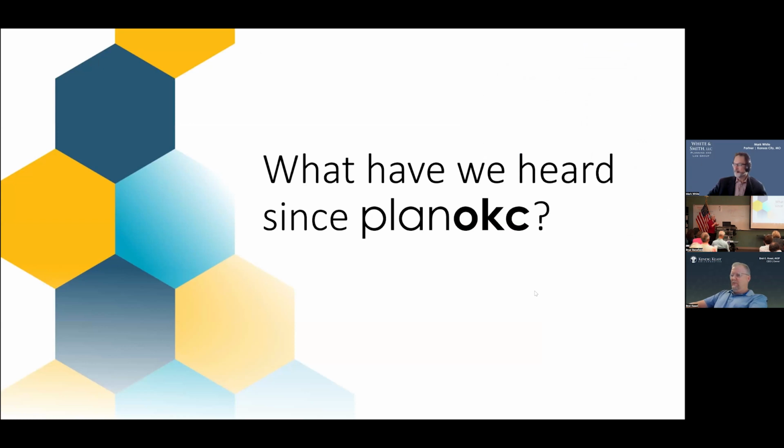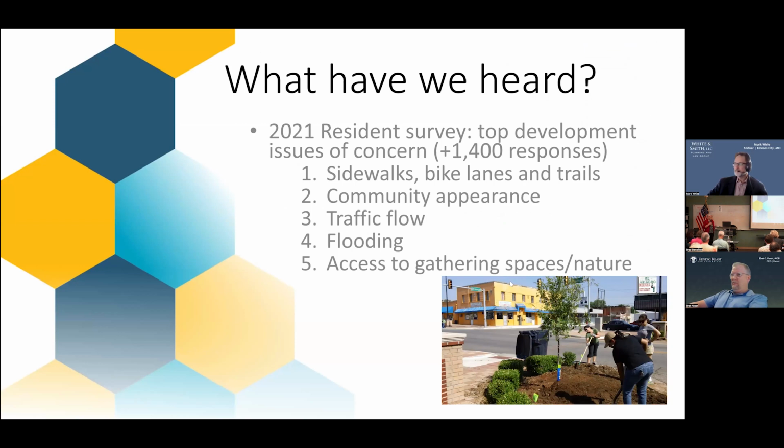So that outreach for Plan OKC was done mostly between like 2010 and 2015. As we embarked on the zoning code update, we wanted to touch base with the public, see where everybody was at. So we sent out a resident survey in October of last year. And real simple, just, hey, what are your top concerns?